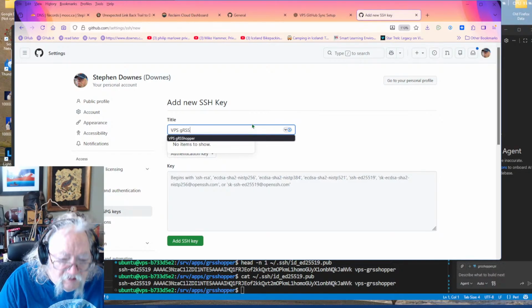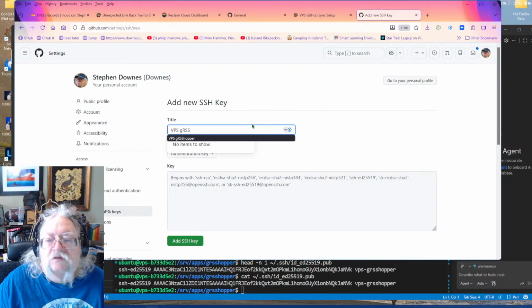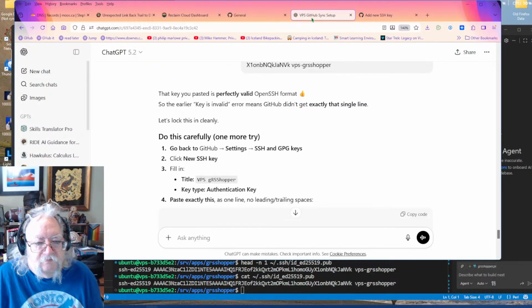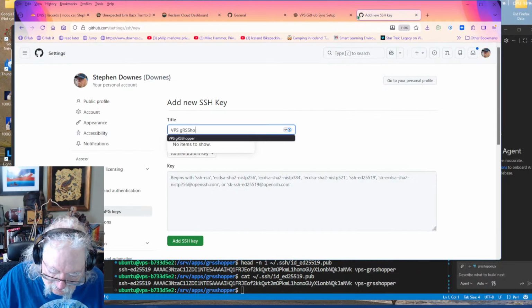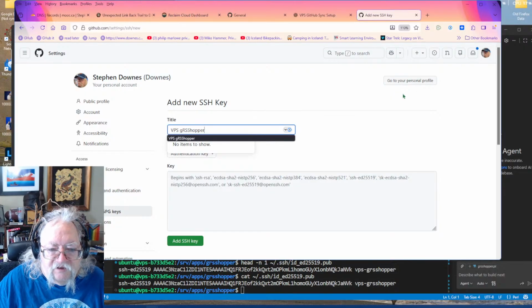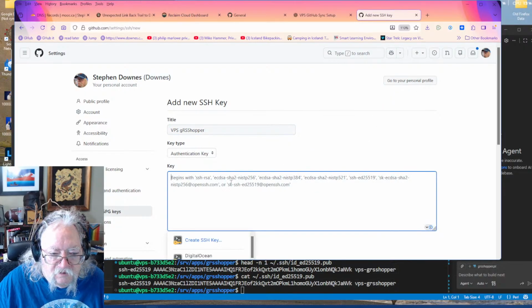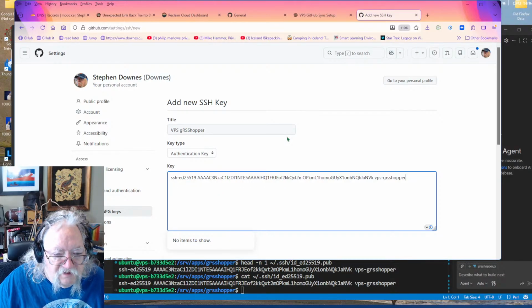VPS grasshopper. Right? Yep, VPS grasshopper. Authentication key. Paste this.